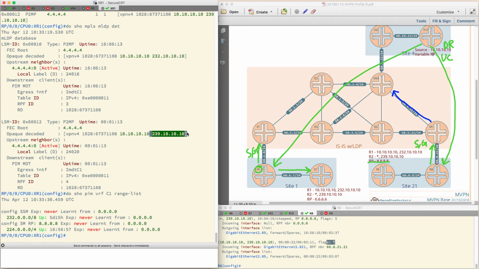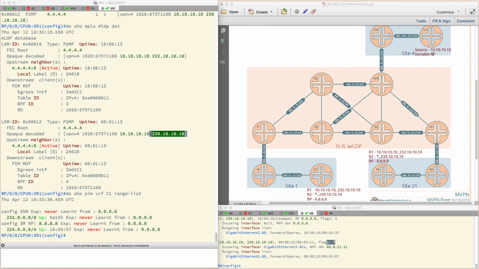So this is what happens. One side is completely magical. The other side is working because of static mapping, but it also has MLDP working within it. Now, that is with the RPs co-located with the receivers. Well, what happens when the RP is co-located with the source? I'm not going to bother going to the IOS side this time, because on the IOS side, it just doesn't work. You can try it out. It's not going to work, unless there is something new that has been added in the code.